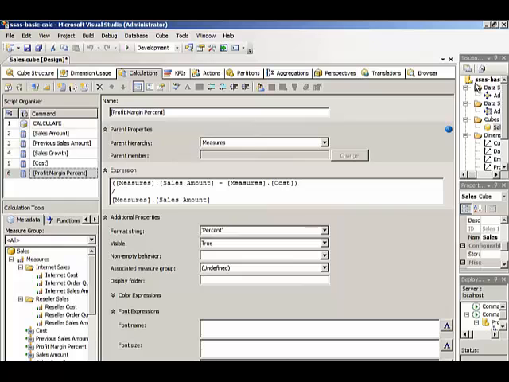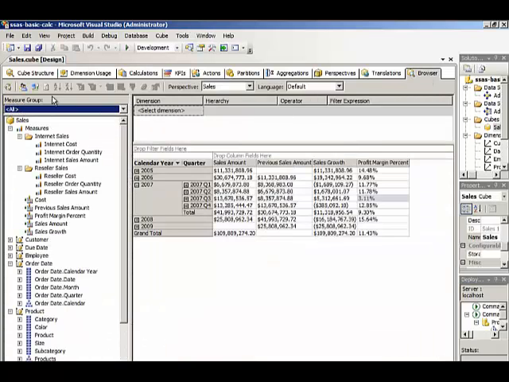To see this work, we'll right-click on the project and deploy. And then we can go to the browser and reconnect here, where we see our red font appear anywhere we have a value that's below 10%. Now you may notice that we do have the red font here, but the bold is not displayed. And that's because the BIDS browser does not always have complete functionality.